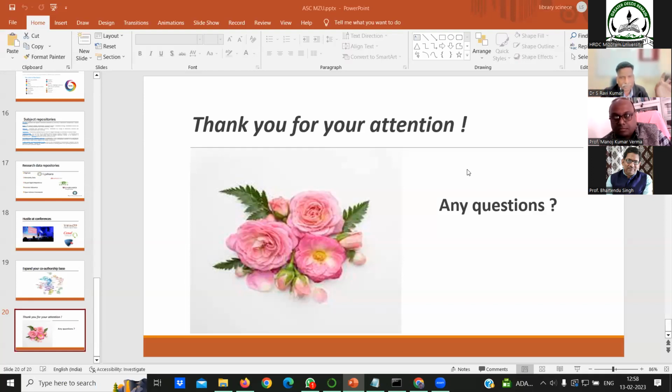If your topic is of interest to many people, you will get more citations. If your research area is of interest to fewer people, obviously your citations also will be less. It does not mean that you are a poor researcher or your research quality is less. The area also is important.